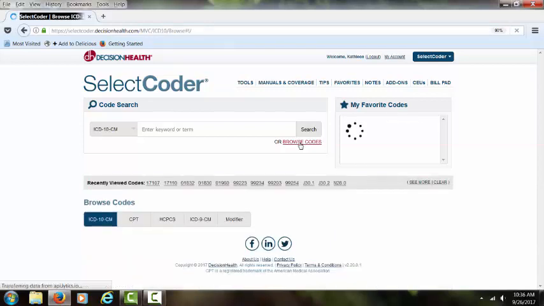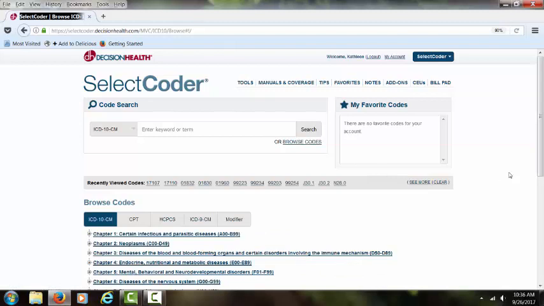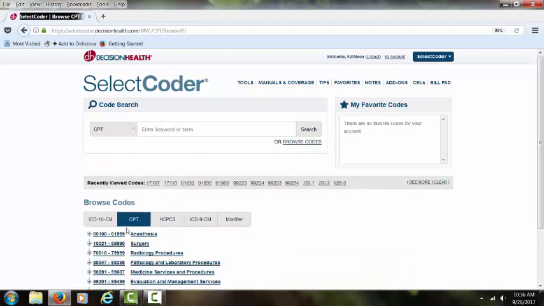Now every website looks a little different, and so playing around with this, I had to learn myself how to navigate as well. So when you click on Browse Codes, either you'll see right away it defaulted to this ICD-10. We could have gone right to CPT and then Browse Codes, or at the bottom we could click on CPT down here.